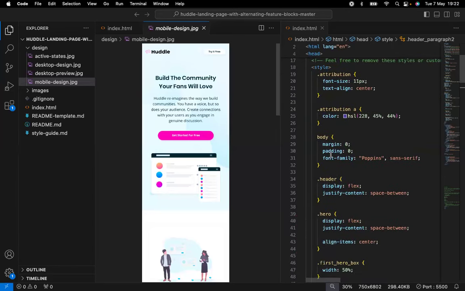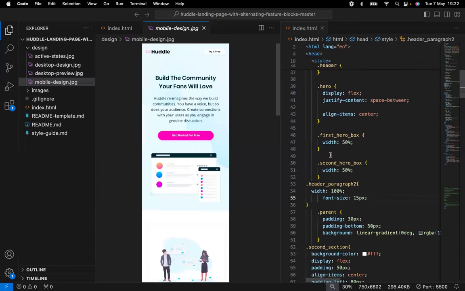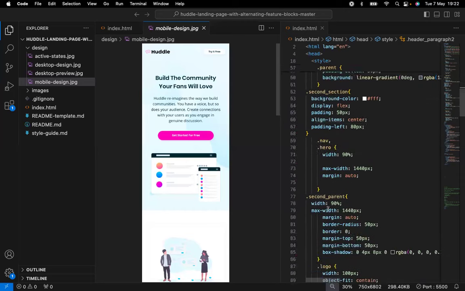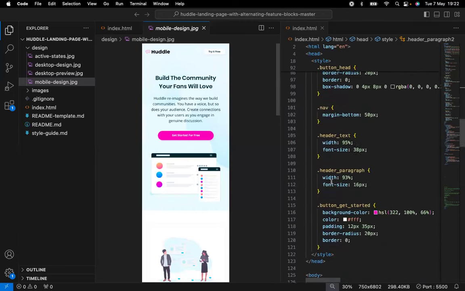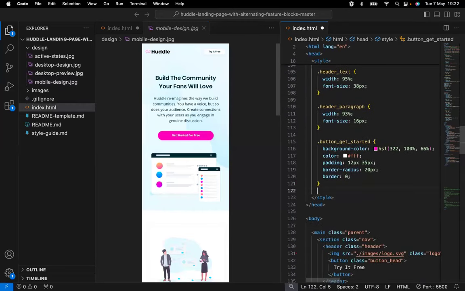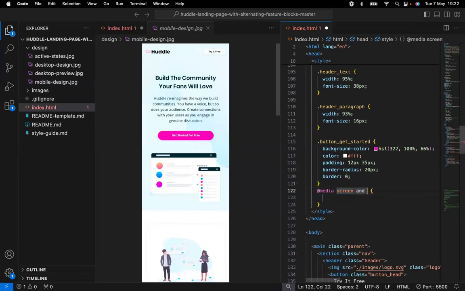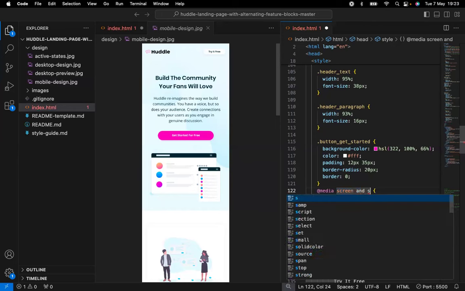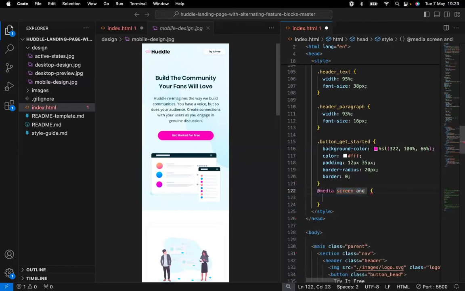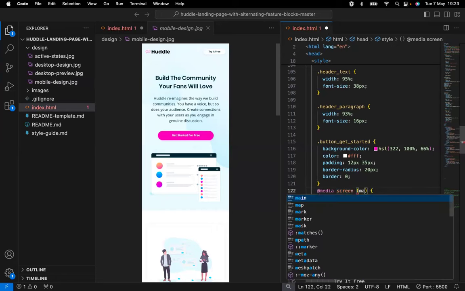And it's also advisable that you put all your style stuff at the bottom. So let's say, for example, at media screen, it's actually something like max.